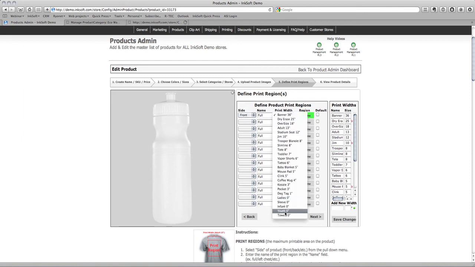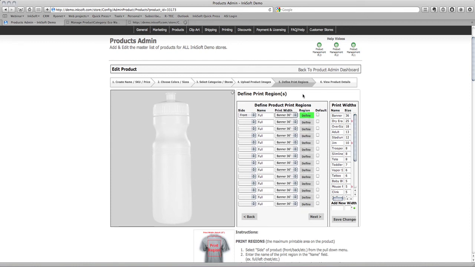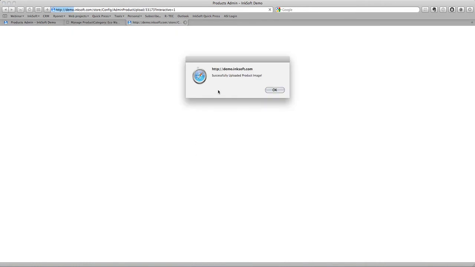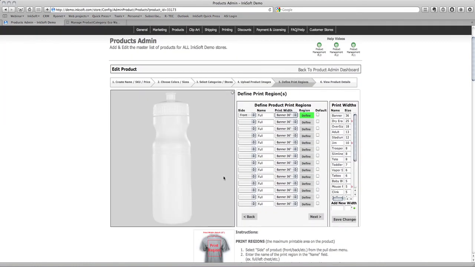Now this is probably one of the greatest points of confusion, so I'm going to clarify this now. Inksoft will do this. When you left mouse click in this area here, I'm getting a message, our product is uploaded successfully. What I can do on the product image on the left-hand side is I can left mouse click. And when I left mouse click, I'm holding down my left mouse button and I'm going to draw an imprint region. This is the area that I'm going to let clients design in. So they can design anything within this region.